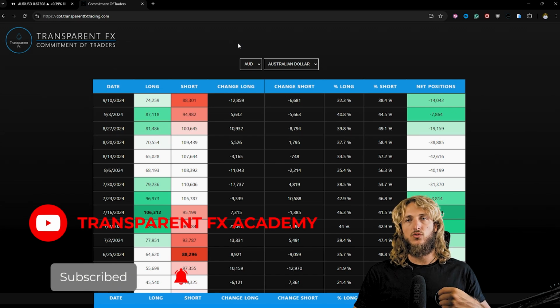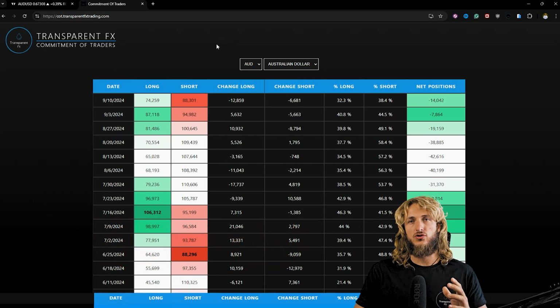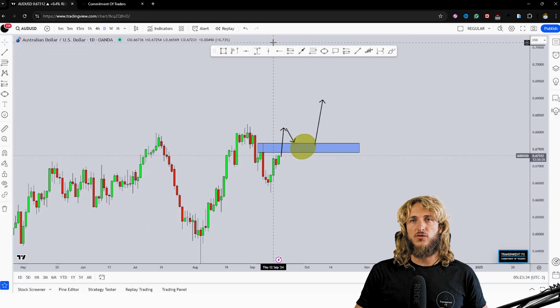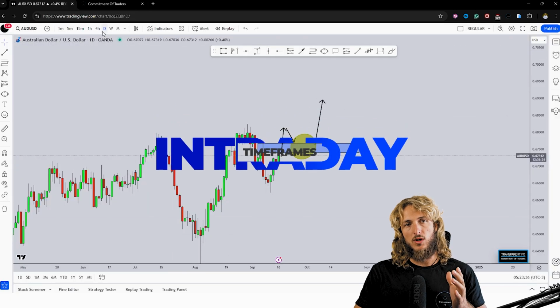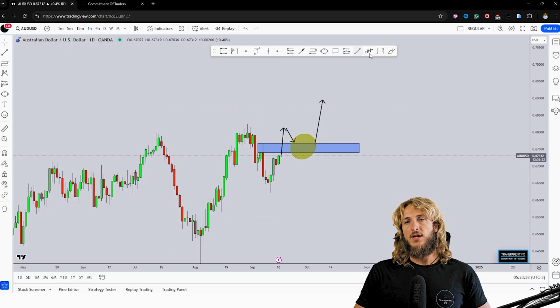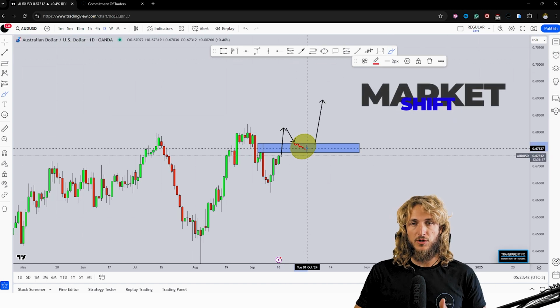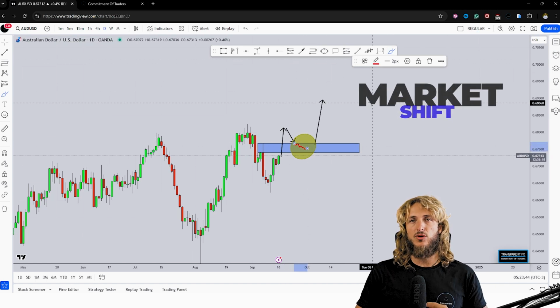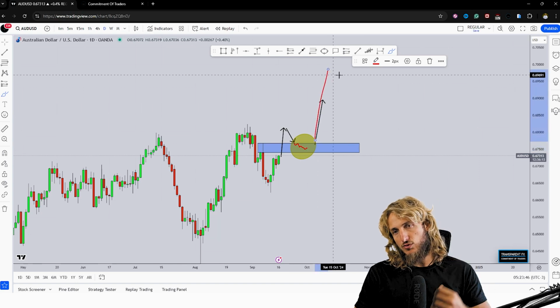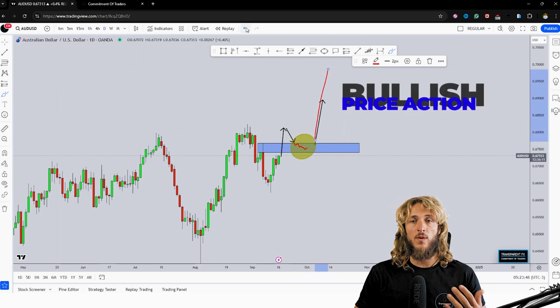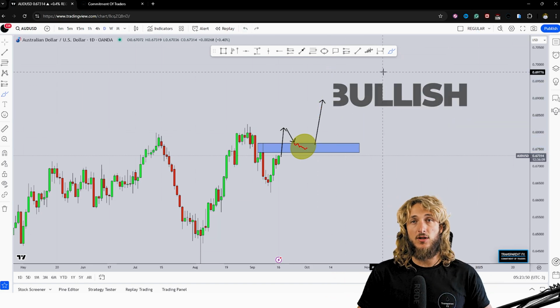However, when it comes to identifying early shifts in the trend of a market, the best timeframes for that are the intraday timeframes, so 4 hour and lower. Therefore, what I would expect is that if this market would shift from an intraday bearish to bullish market, at that point, I definitely wouldn't be surprised to see a potential rejection to the upside away from this area. That definitely wouldn't surprise me.